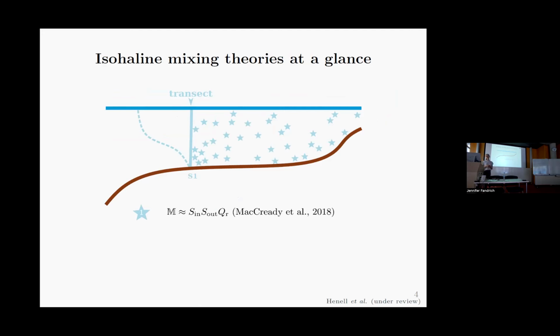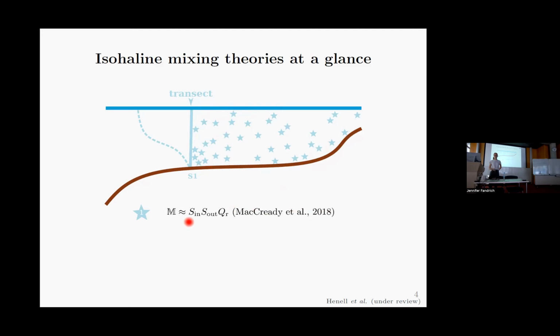Okay, so let us continue taking a look at the mixing and how we can actually find a formula for this. I will not be showing you all the theory of how we derive this, but we can take a look at the sketch. We once again have the volume that is bounded by this transect, so we want to look at the mixing inside the entire volume. That was done in the study by McCready et al. in 2018. And they could come up, after a lot of steps, with a simple formula.